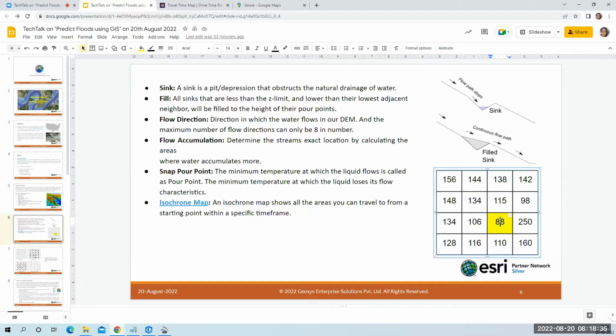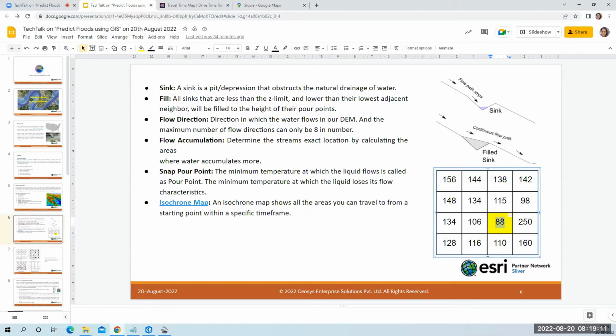So this is called a sink, where the water has flown to some extent and got stuck somewhere, and it stopped the natural drainage flow of the water. So this is what a sink is. When you have a gap, your water is flowing from here, then you have a disconnect, and then again your water is flowing from here to somewhere else. So in this data, you will not be able to do analysis because your data has some errors that have to be corrected. So this sink has to be filled up.